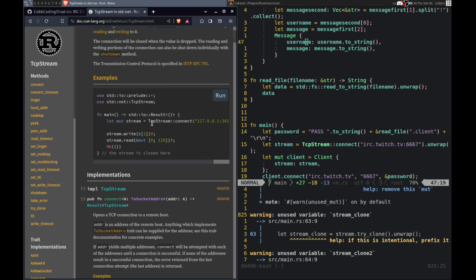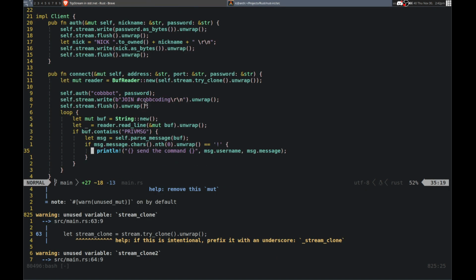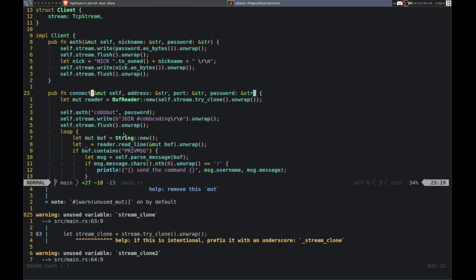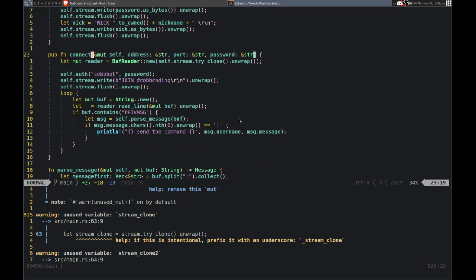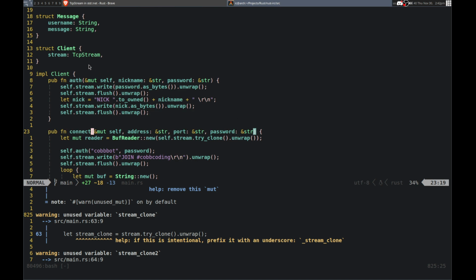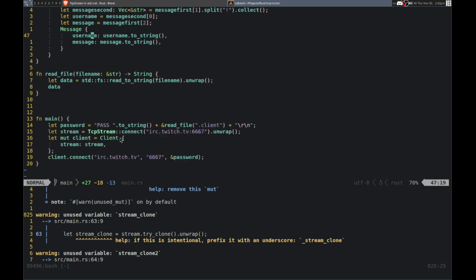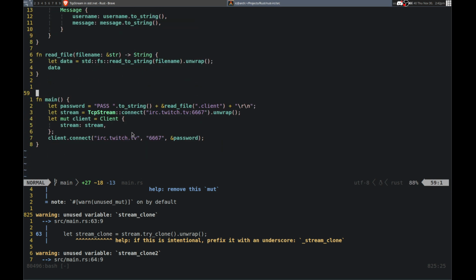So I want to connect, but I want it also to be an element. So how can I do that? Because I can't just do new. So that's not valid. Well, this is probably fine actually.